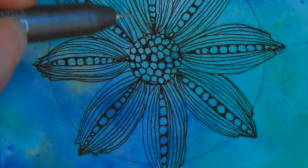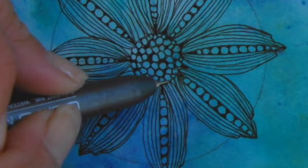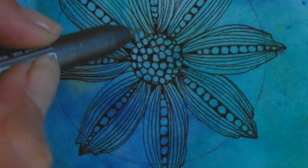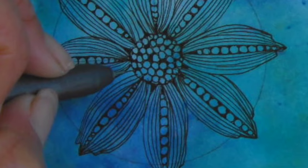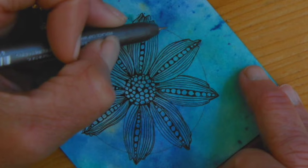What we want to do now is go in here where there's this little interstice where the petals met, and color that in dark. That just really helps us see where they separate. And then we're going to fill it out, just like we've been doing with the other petals, the other flowers that we've been working on this summer. And we're just going to start from the top this time, and maybe a little bit lower than the outside ones.